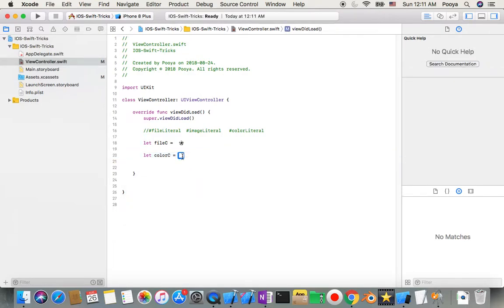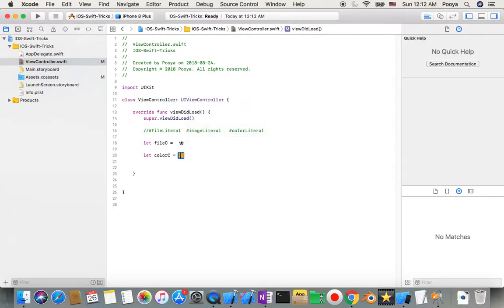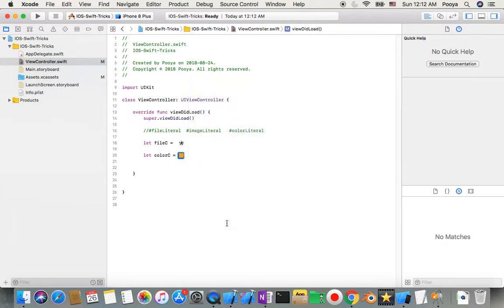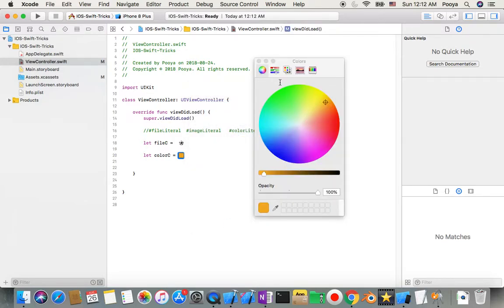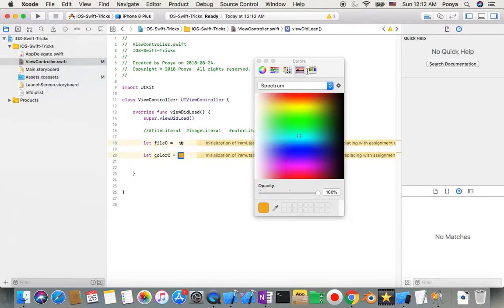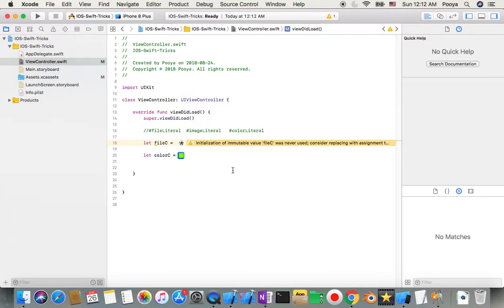When you double click, very quickly you can choose the color you like, or even if you know the hex, you can go to Other, and you have all of these interfaces to pick the best color you are looking for. For example, I choose this one and then close it.